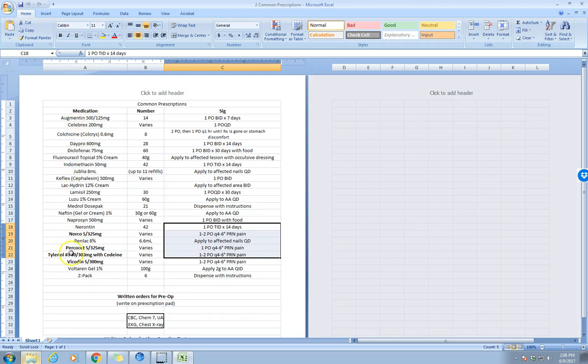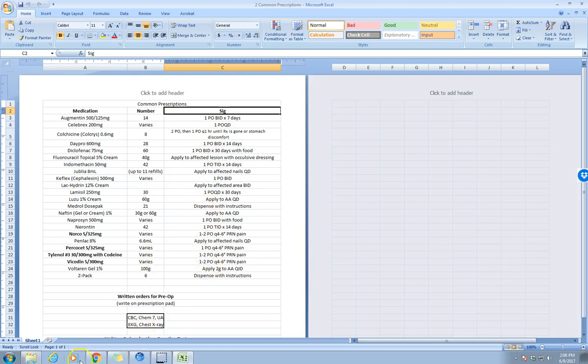Other things to note, this is the medications. This is the quantity or the number of pills or the size, like here 6.6 milliliters, so a liquid or a fluid. Here 42 pills. And then in this SIG, you'll see this word again. This just is doctor talk for the directions. And these are the list of directions. Each of these things stand for directions for that medication. If you would like to learn about that, maybe we'll cover it in a different lesson, but for now, you can go ahead and copy and paste this and it'll make your life a lot easier.